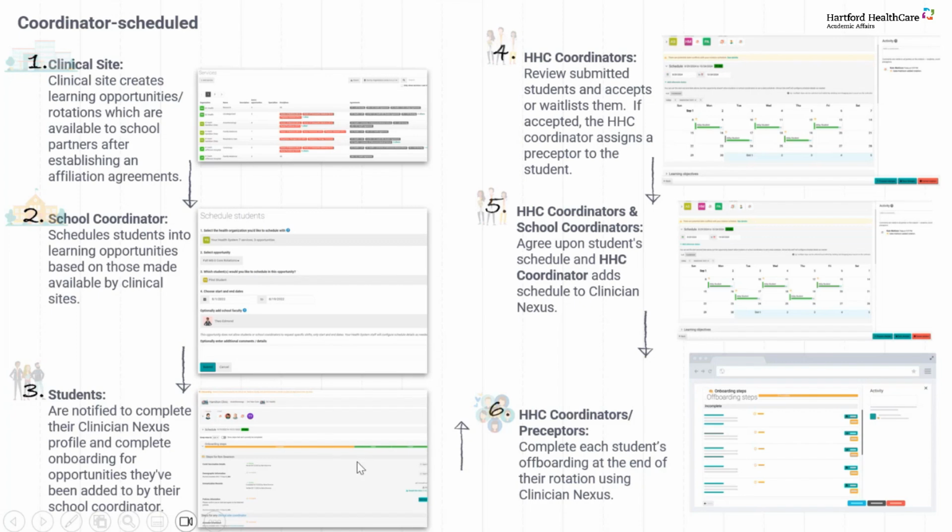Then students will be notified that they've been scheduled, and you all as coordinators will be able to accept the student, decline, whatever needs to happen there, and add the preceptor, as well as add any detailed schedule if that's necessary or relevant to your student type. And then onboarding can be completed.